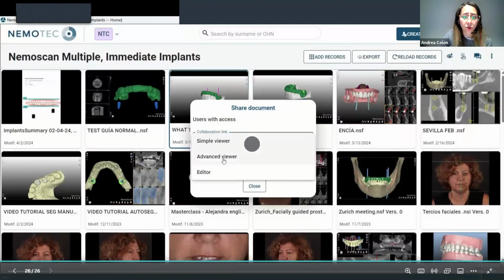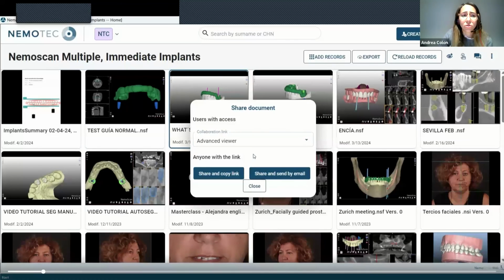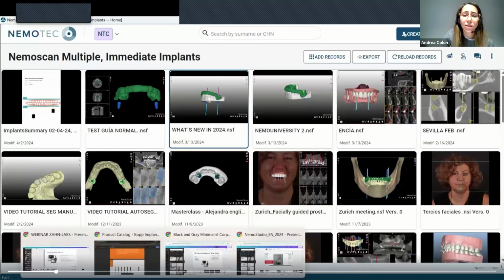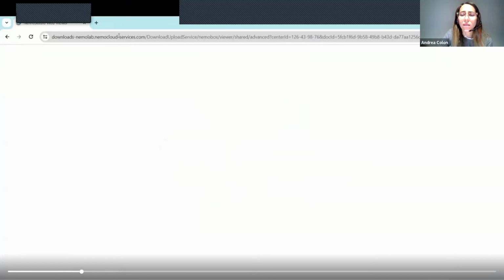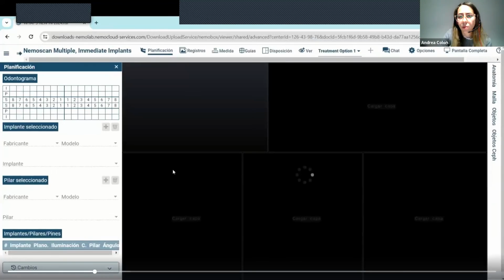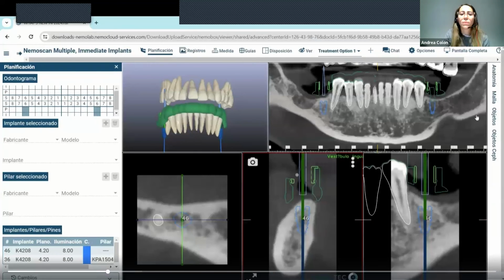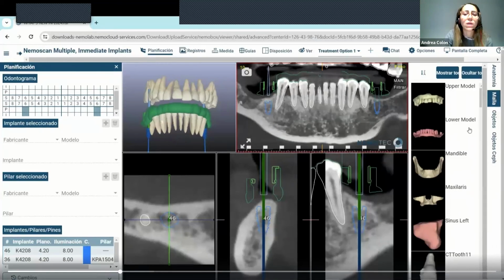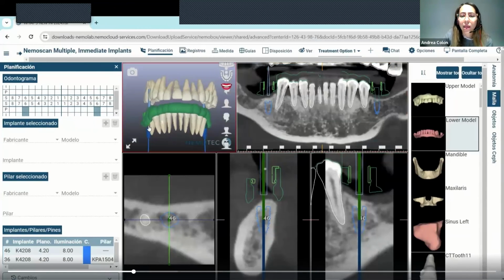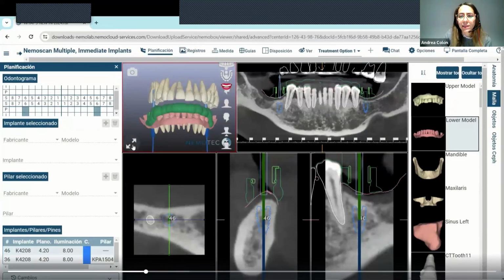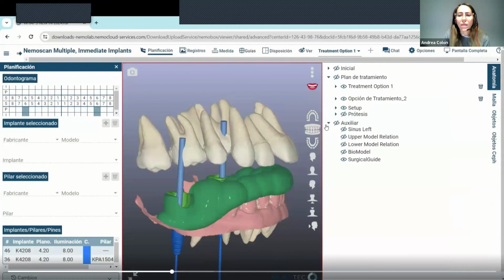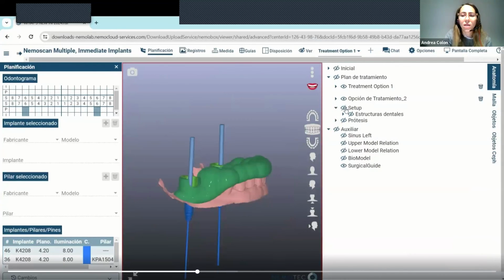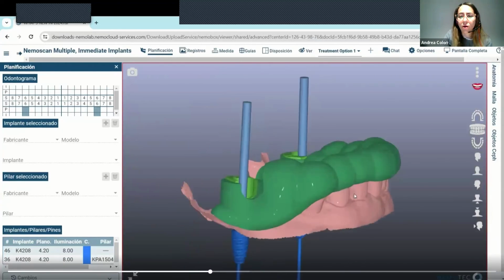The user only has to click on the link, check it in the browser, and give you the approval of that treatment plan to follow with the production and the manufacturing. So this is how a viewer can look, how the client gets to check the planning. Okay, and also the entire meshes of the treatment plan are going to be there.